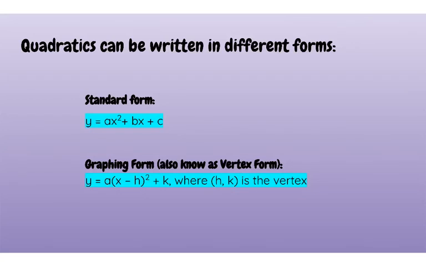Hey everyone, today we're going to be learning about graphing form of quadratics. So far we've learned about standard form, so that should look familiar to you. The equation for standard form is y equals a times x squared plus b times x plus c. That's something that you should be really familiar with because that is the format of the sum of quadratics that we've been using, and then we're taking them by factoring and putting them as a product.